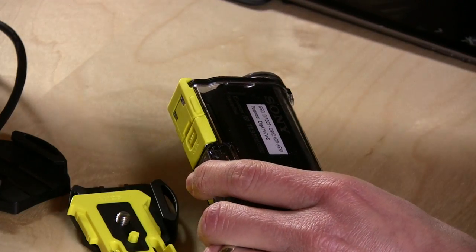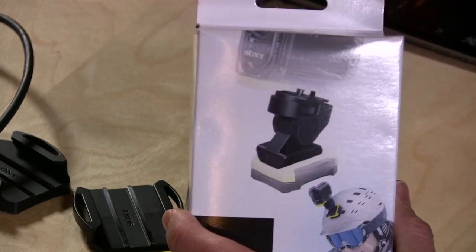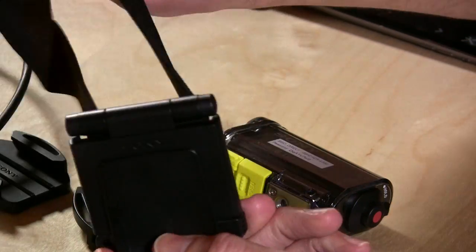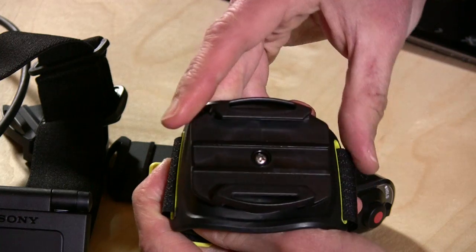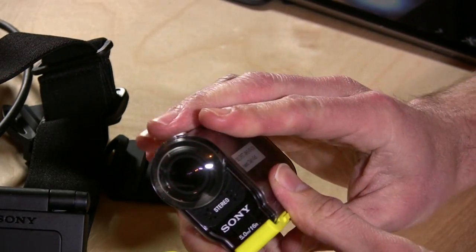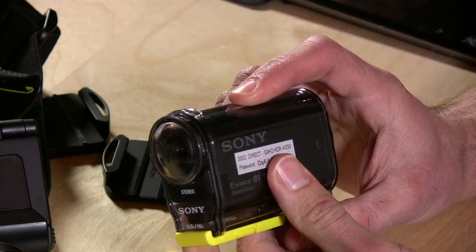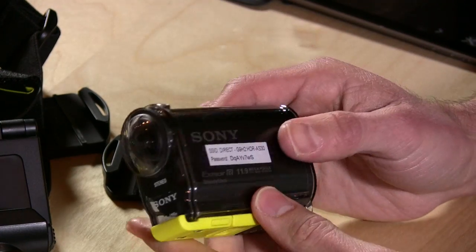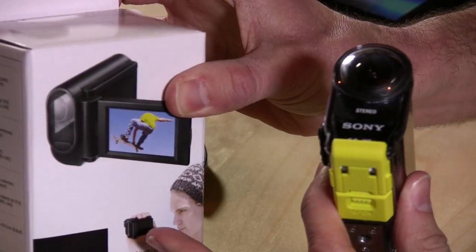There are some other things you can get as extra purchases. You have a little adjustable helmet mount accessory you can add on. They also have a strap mount — this is an optional thing — where you can strap it onto your head or helmet and screw the camera into the tripod hole. There's also a wrist strap you can get, so if you're skiing, you can put it on your wrist. I'm a little disappointed that you have to use this case in order to hook it up to any of these things. I just feel like this thing's going to get gunked up after a while. There is also an anti-fog accessory available. The LCD screen accessory will have tripod mount ability, so you have some different options there.